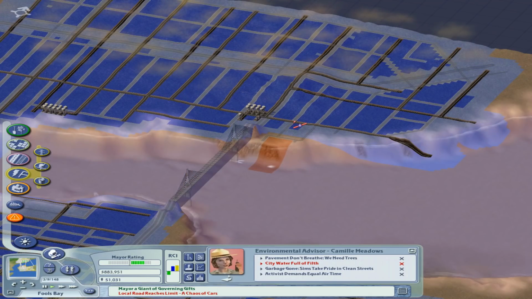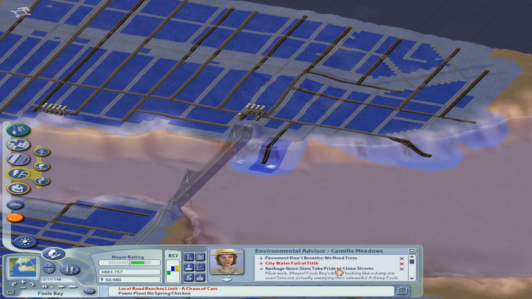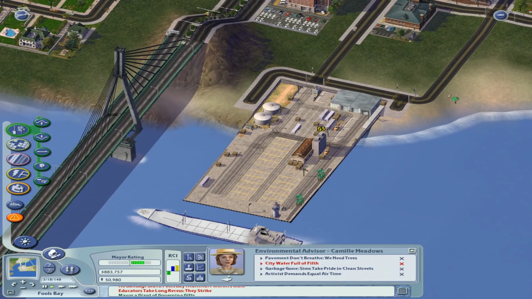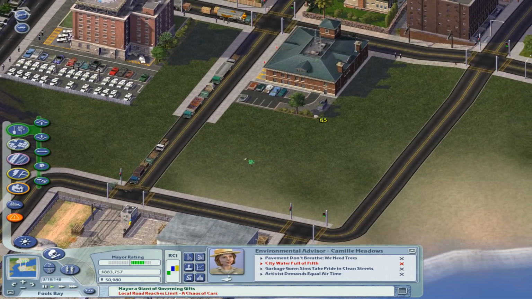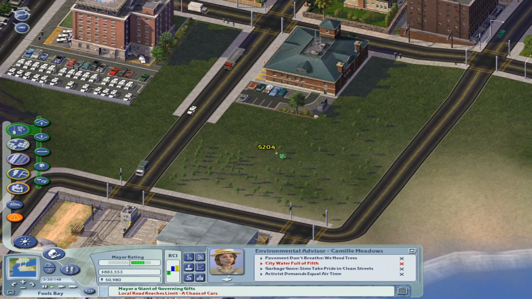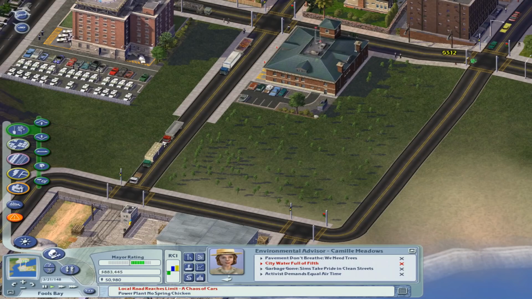Also, just noticed that this doesn't have any water. That would be a good thing to do. Garbage is gone. Nice. Pavement don't breathe. We need trees. Yeah. I've got to get a lot of trees in too. I need to get loads in. I mean, I can do this for days and just build forest upon forests.